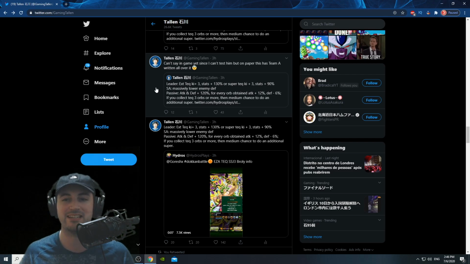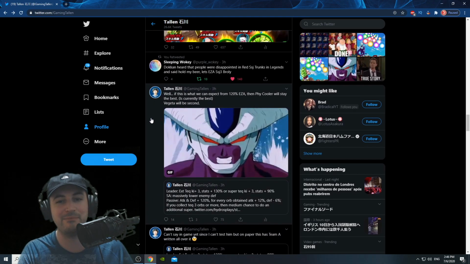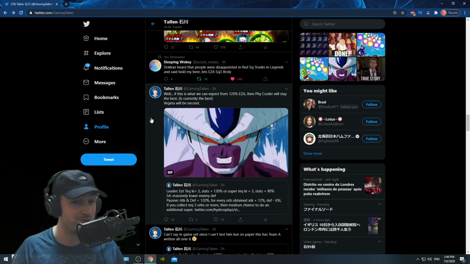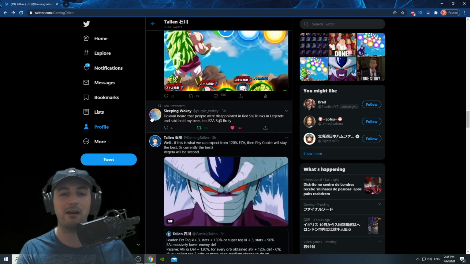Like Team A just came in as Team B was doing something or working on something else for the future coming. And then I made a little comment saying that if this is what we can expect from the 120 EZAs, I personally think Physical Cooler is still going to be the best. Of course, that's just predictions. We have absolutely no idea what he's actually going to do. But a lot of people are not really impressed by him.